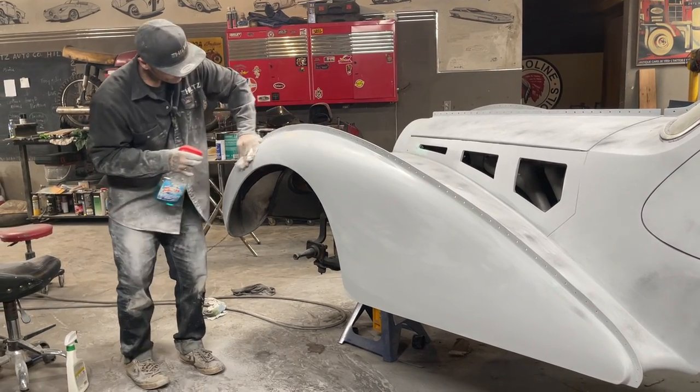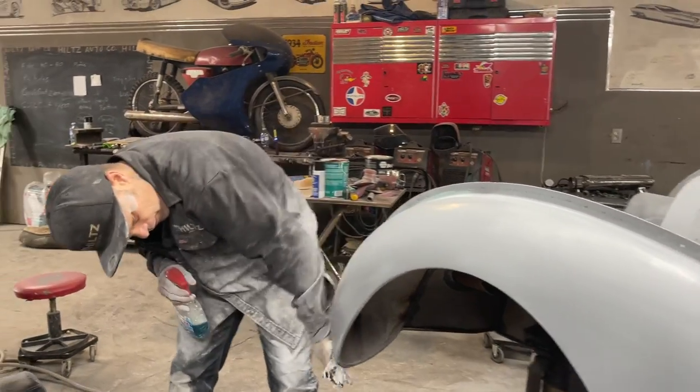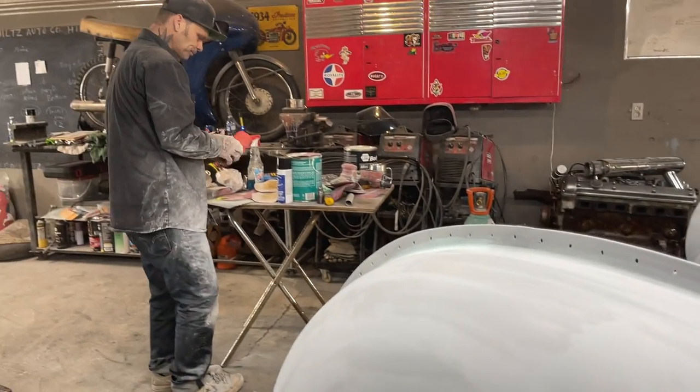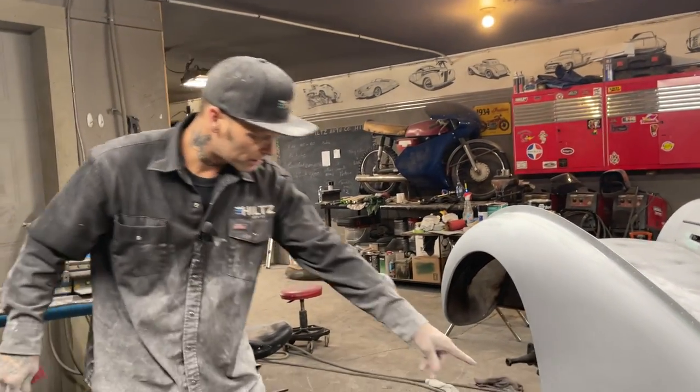Now, when this dissipates, we'll look it over and see what we got. Right there, you can see the guide coat has not been touched, has not been sanded yet. You can still see scratches in there, right? You can see the guide coat coming up there, and scratches here. Can't have that. We've got a little bit of guide coat showing there, and a little bit all over. We'll just wait for a minute and let it dissipate. See it dissipating really nice.